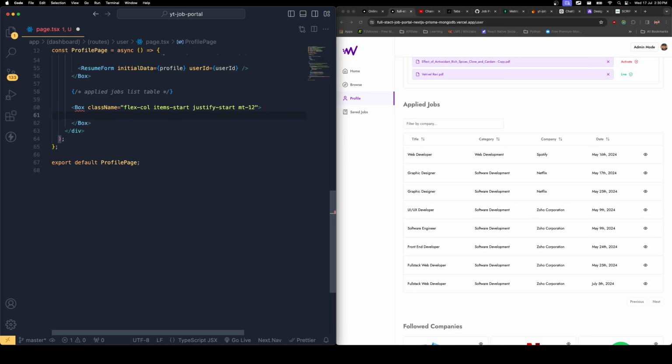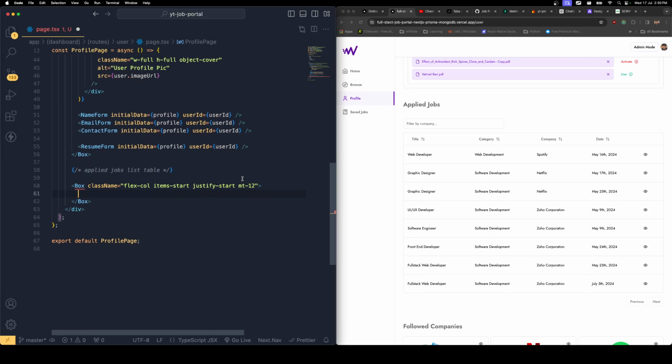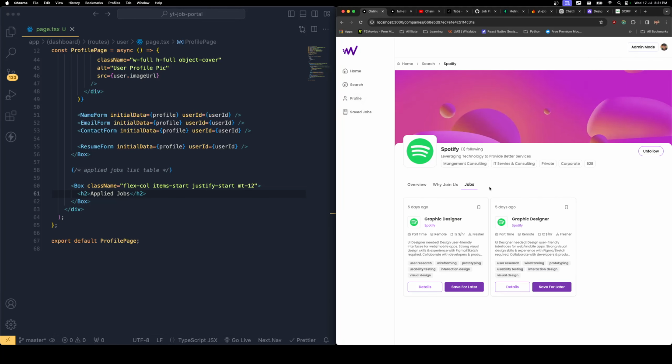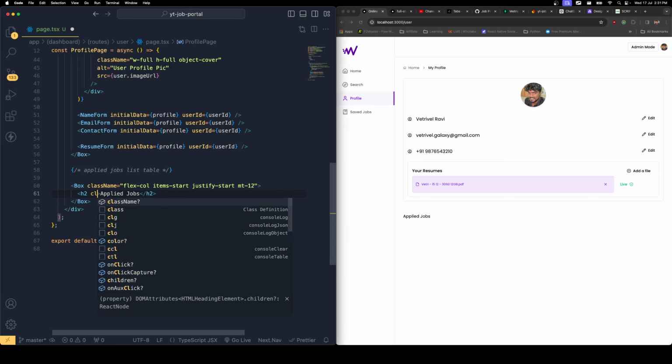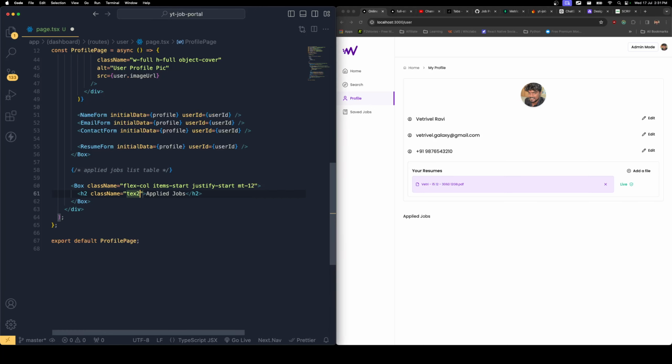Then inside this box, I'm going to bring the h2 tag, which is, okay, we don't have that yet, so which is going to be applied jobs. Save it. So you should be able to see the applied jobs in the profile.